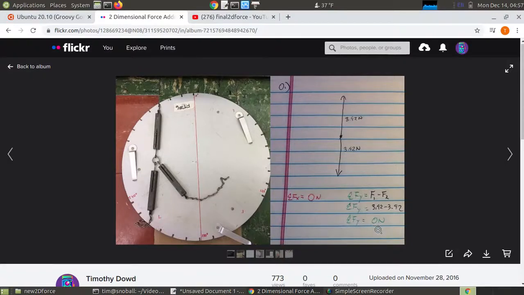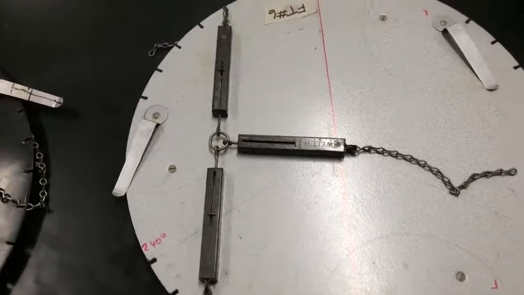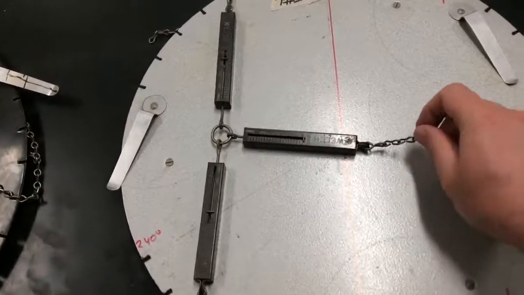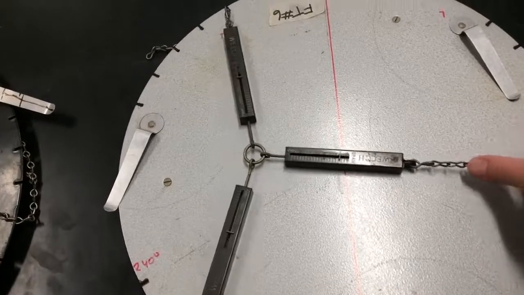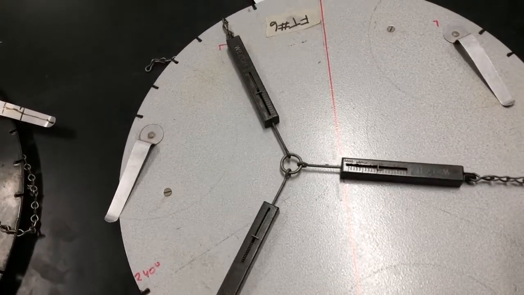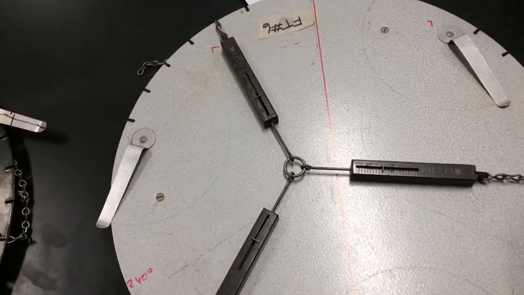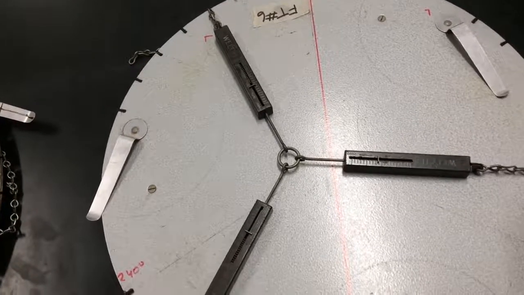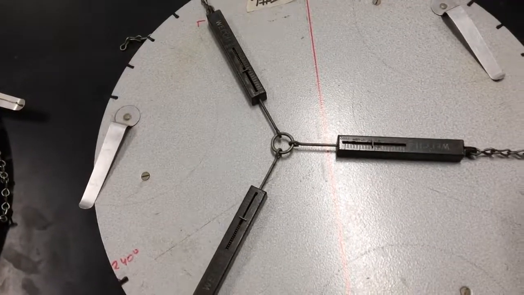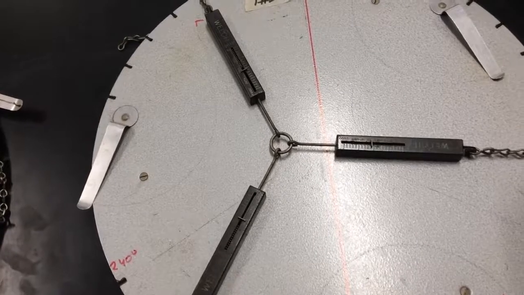That sums to 0. What we're going to do now is grab this third scale and pull it straight along the x dimension. But look what happens if I pull the third one to the right. Obviously all three scales increase. But now the two that were just pulling up are now pulling back to the left.